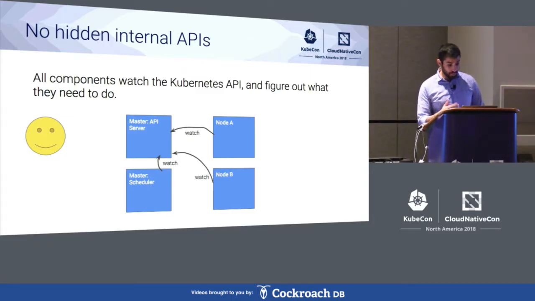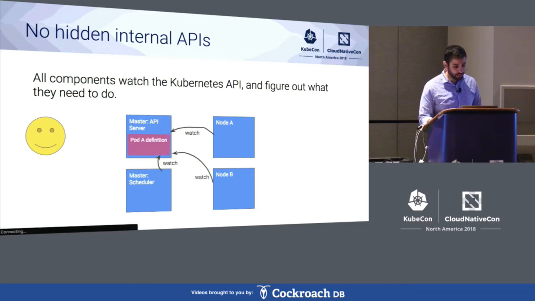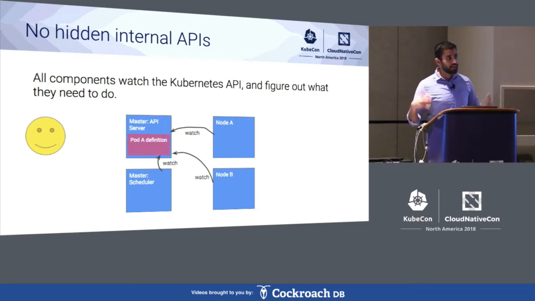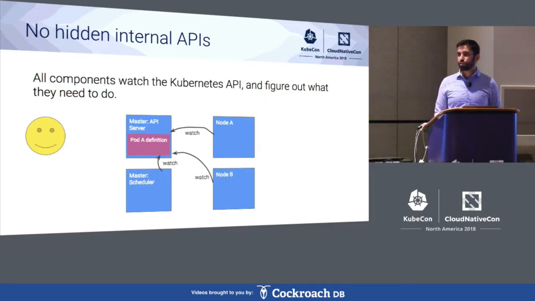So this is the way that the Kubernetes API works again, and let's just walk through that. You as an end user operate against the same Kubernetes API. You declare that you want a workload running. You define what that should look like, and then you're hands off. Now there's an object that exists in the API server that defines what should be happening, and all the other components are watching the Kubernetes API server going, oh, something needs to happen here. I need to make sure that I do something.